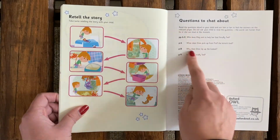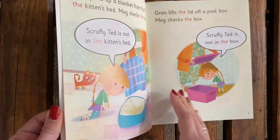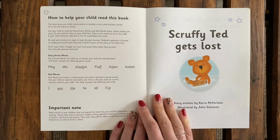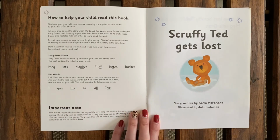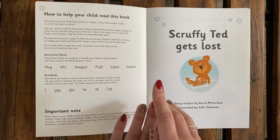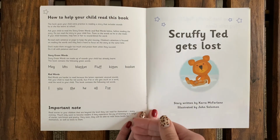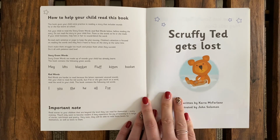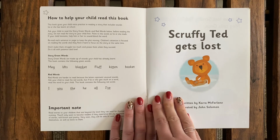Now you might not choose to do these questions straight away because we will encourage you to read this book with your child a few times before you possibly answer the questions. These books will be given out at the start of the week and we will change them again the following week. It's not about your child reading them once and then being finished. It's about them building on the fluency and expression and understanding as they read. And the only way they're going to be able to do that is by reading the text at least 3 times. That's how many times we do it with our children in school in their phonics lessons.